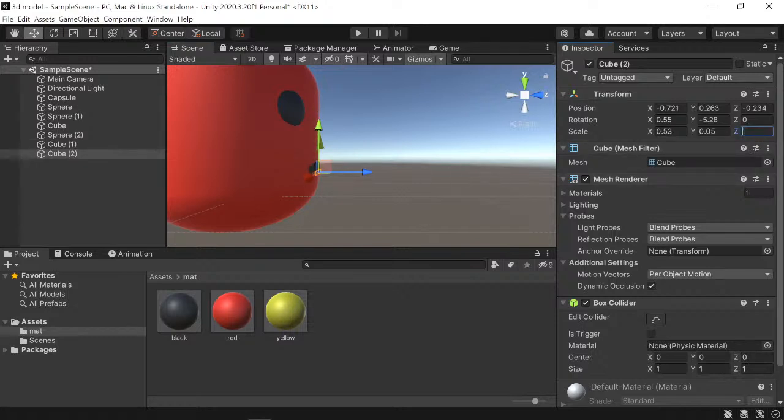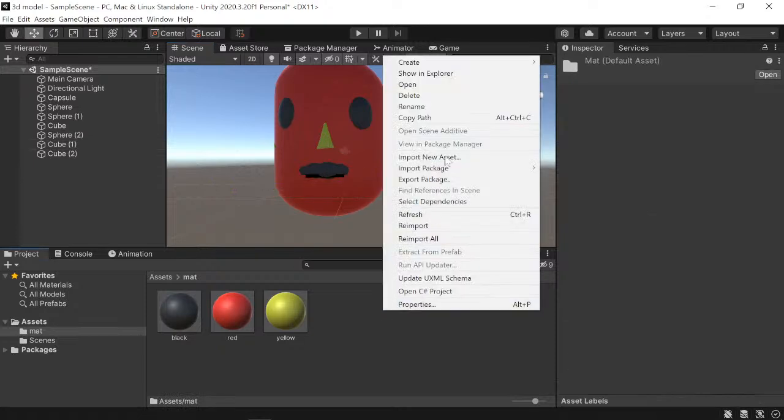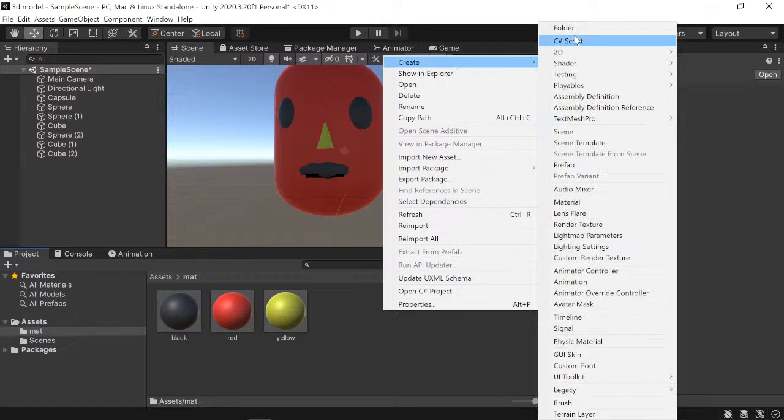So like this we can enter manually and we can satisfy that. The material.